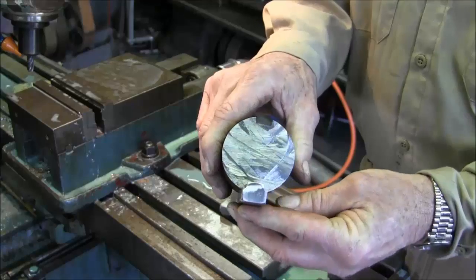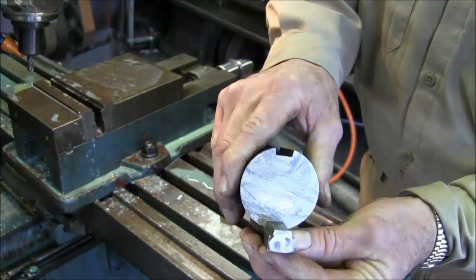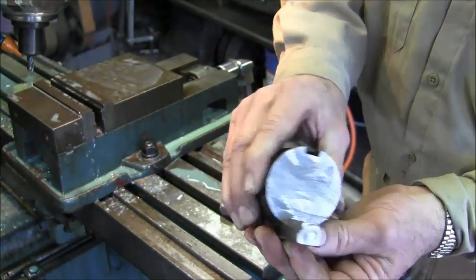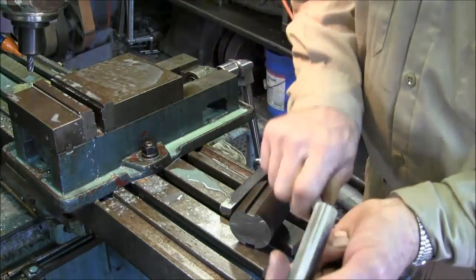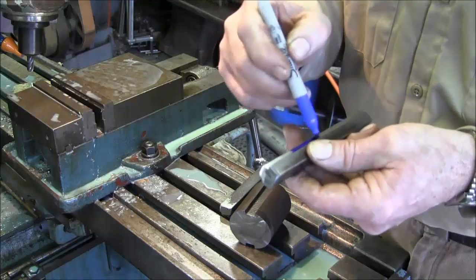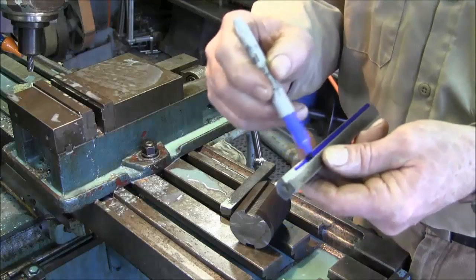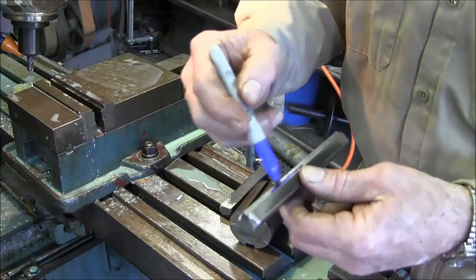Now that we're happy and content with getting this angled keyway made, the right depth, angle contact looks good on both sides. Actually, I didn't even take my Sharpie here and kind of just give it a coat here. Both sides, we'll check it out.